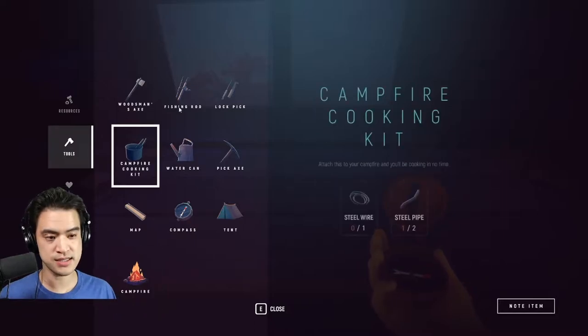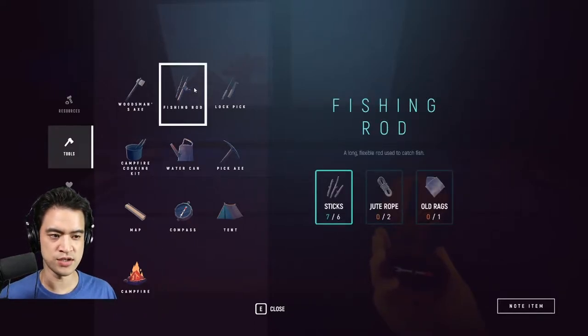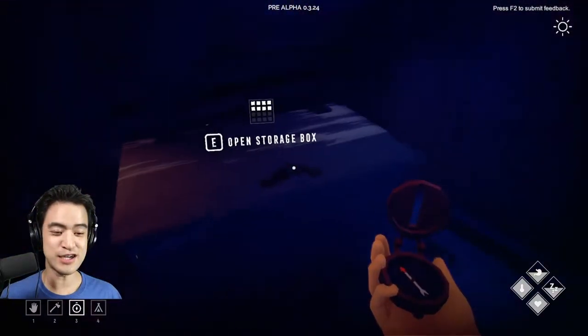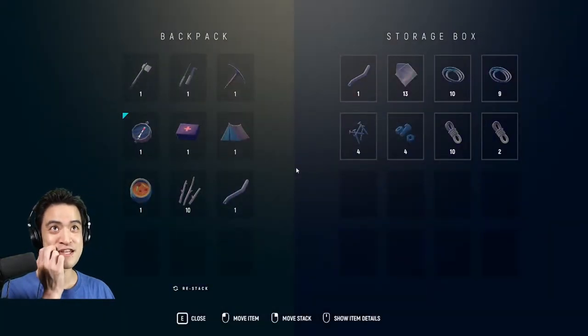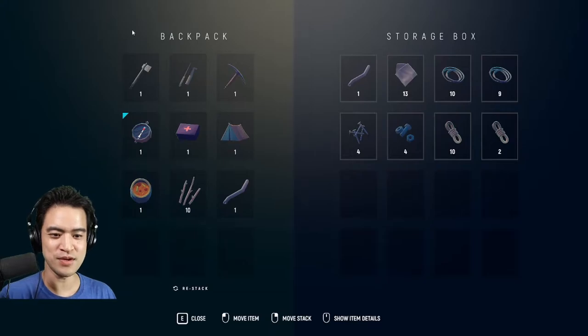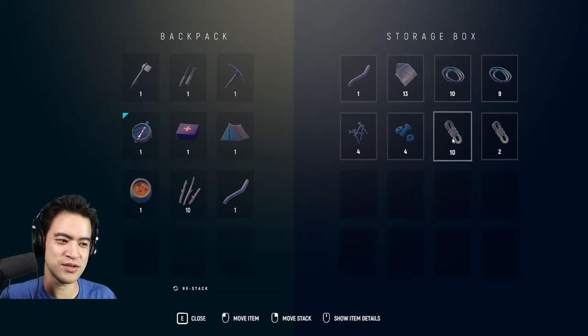Okay, so sticks. Is that the only one with sticks? No, no, no. So fishing rod, I want to prioritize. So we need rope and rags. Gosh, if you carry all the stuff, like if you carry the tent, you carry the campfire, the cook kit, that's going to fill up your whole bag. That's insane. I mean, just like real life.